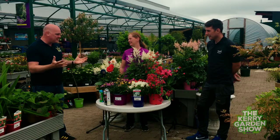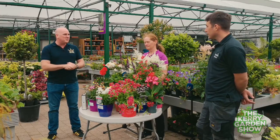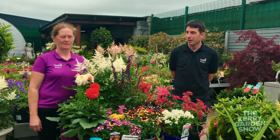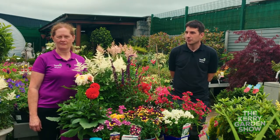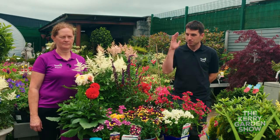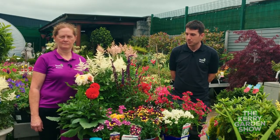I tell you what, it's absolutely so colourful around. It's beautiful in the garden centre at the moment. The very minute you come into the garden centre, it's just instant colour. And that's what people want at the moment as well. Their pot fillers where they can just get something nice and big that they can just put in and it's just instant. So, plenty of it there, and we'll go through it.